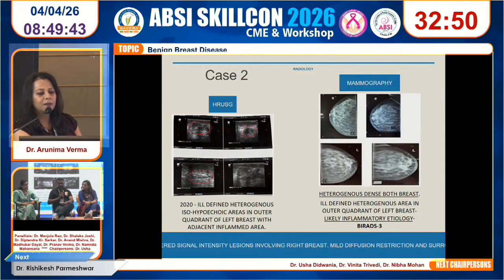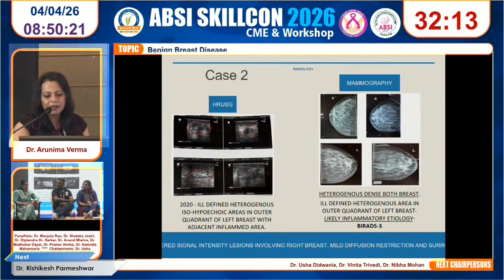I've just put up the ultrasound and mammography, however, I could not find the MRI. She had an MRI done somewhere outside, so I couldn't get those. So this is a complex type of lesion, hypoechoic obviously, but with all the categories that Dr. Sanjay must have shown you, it has a background enhancement, so it looks more like a benign type of lesion, not a malignant one. And in the mammography also, there is some focal asymmetry and not a high density mass. Obviously, this is a Birad's 3 lesion, and the way you do a biopsy is more important, because to call it idiopathic, you must rule out all other things.